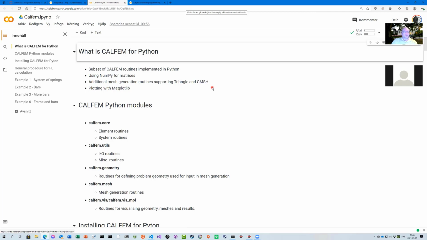So the CALFEM mesh tools will automatically generate the mesh for you and import the outputs from that mesh generator, so you get the same topology that you have in CALFEM for Python. And it also has some plot routines that interface with Matplotlib.